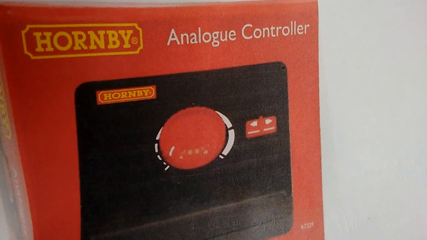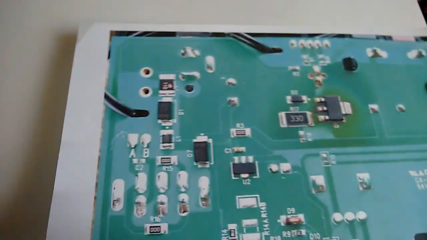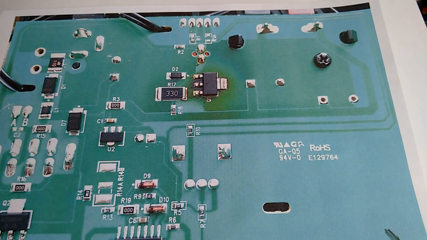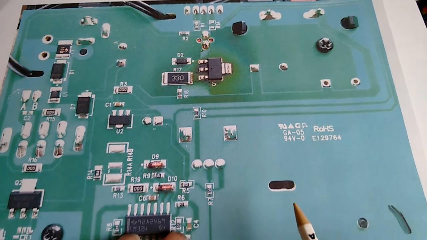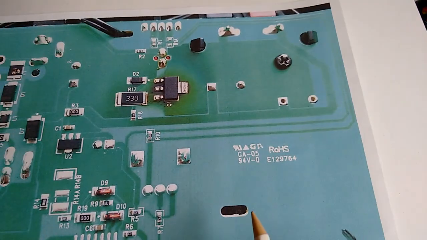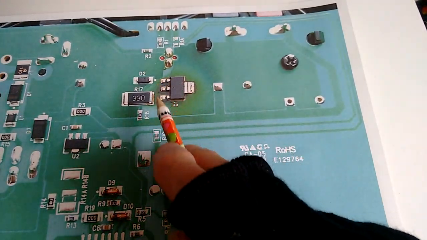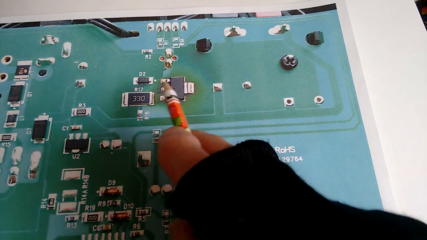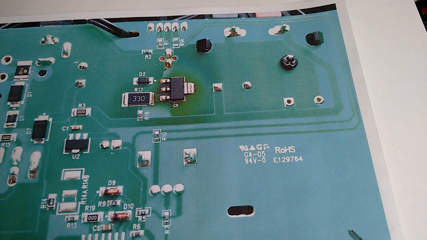Unfortunately, one's gone faulty and we want to look at it to try and find out what's gone wrong with it. So if we look at the circuit board on the inside, then on this one we can see that this chip here seems to have overheated, this heat round it, so it could well be that chip that's gone.